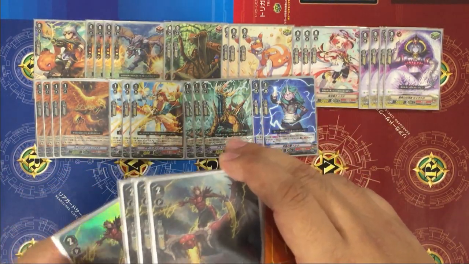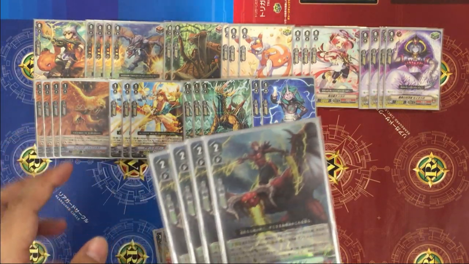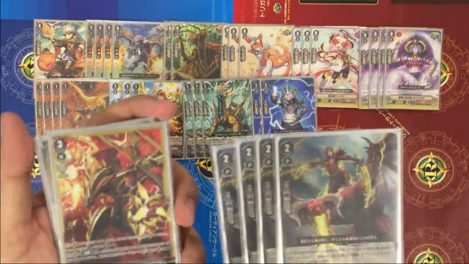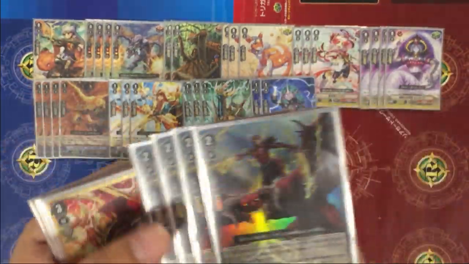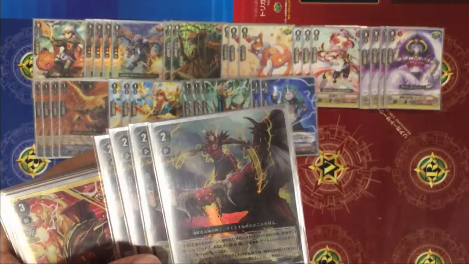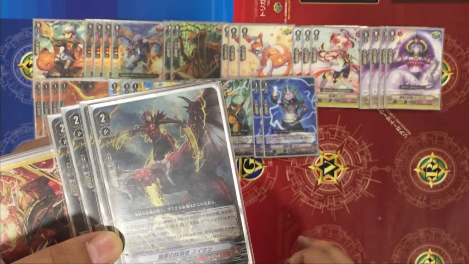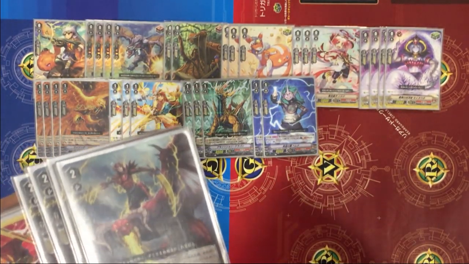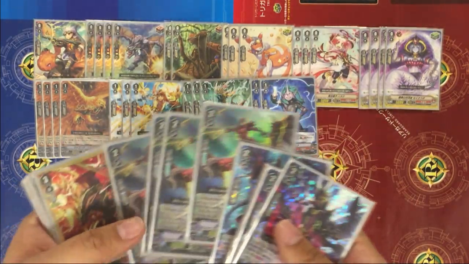Zuitan, so this unit gets power plus 5000 whenever you bind a unit, and if there's a Gauntlet Buster, you can actually get 5000. So they are stackable, and it not only works well with Gauntlet Buster, but with any other unit. End of your Vanguard attack, if there's no rearguard in the front row, send to Soul and draw 1. So you increase the Soul and increase your hand size. So 4 copies.